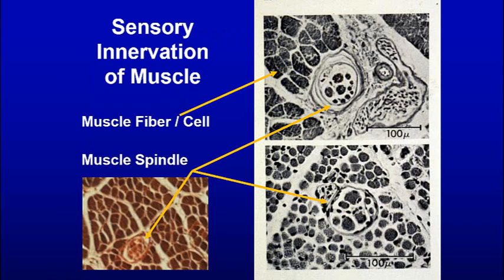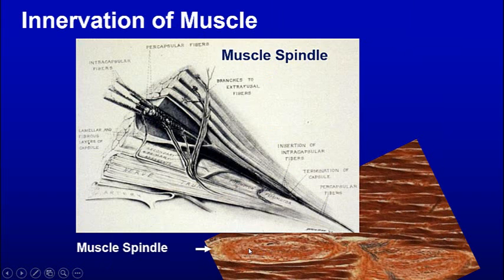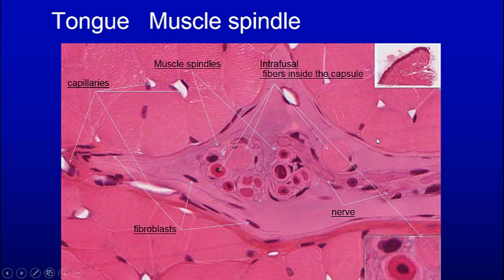In addition to a motor unit, we also have sensory, and this is a muscle spindle. You can see a cross-section through there, and these are actual muscle cells inside there, which are in a capsule, and these are stretch receptors. You can see again, it's a longitudinal view of a similar thing, a muscle spindle. The intrafusal fibers that we have are located right there.